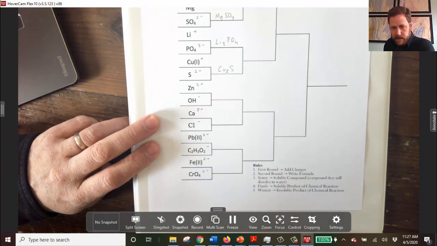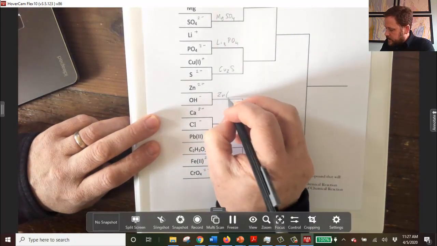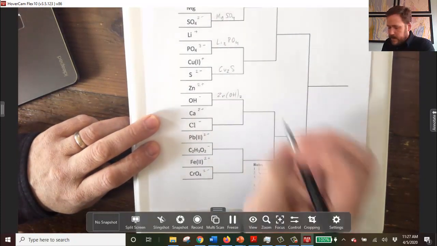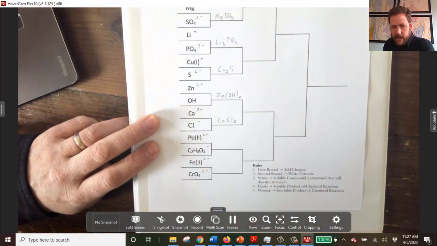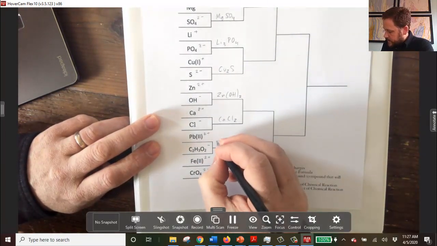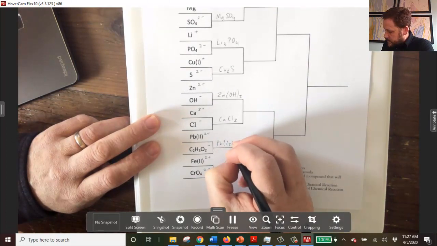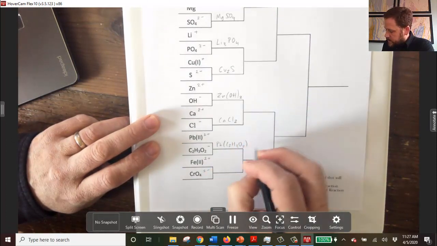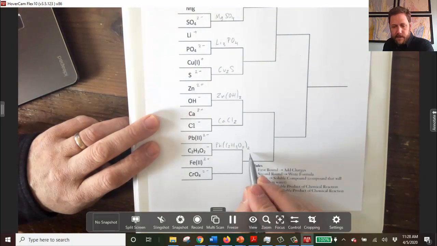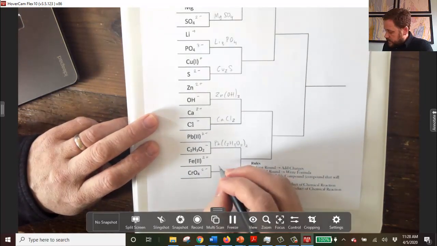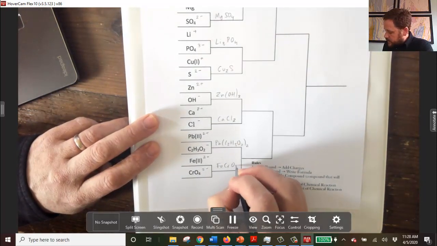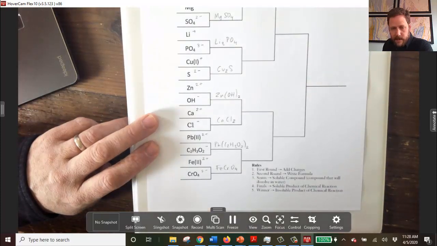So let's go ahead and make these compounds. Notice here, I'll need to use brackets. Here, I'm going to again have 2 of the anions for every 1 cation, since calcium is +2 and chloride is -1. In this case, I've got rather a complicated formula because I'm going to need 2 of those acetate anions, so make sure to put the subscript outside of the parentheses. 2 acetate anions at -1 each cancels out the +2 charge of lead. And in this case, we've got iron chromate, which is a +2 cation and a -2 anion.